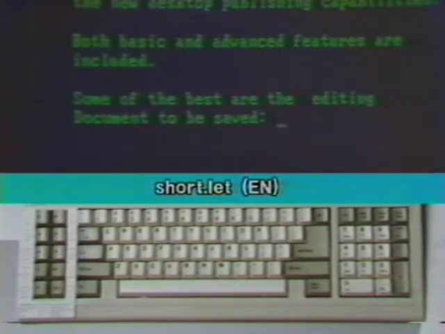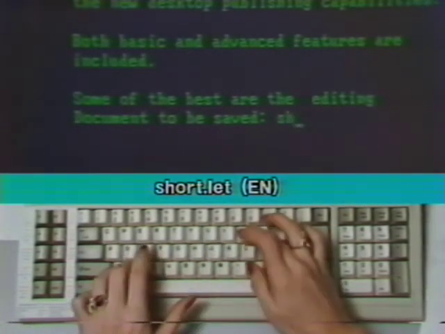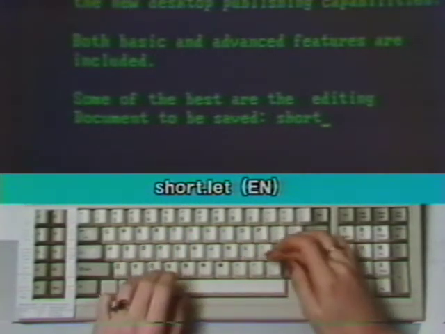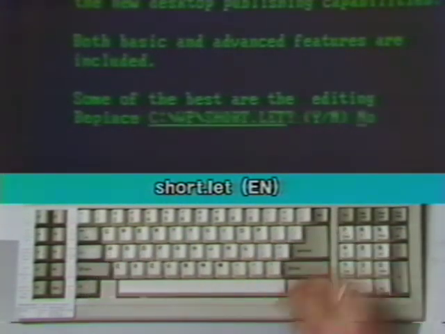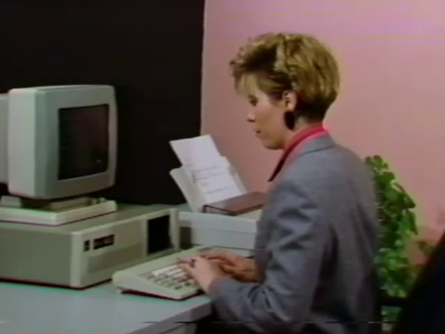Simply press the F10 key, and a file name prompt appears on the status line. This prompt appears the first time you save a document. Type the complete file name, including an extension, and press Enter. The document is saved into the default directory. Wait for the file name to appear on the left side of the status line. Then continue working on the document.